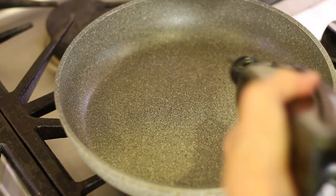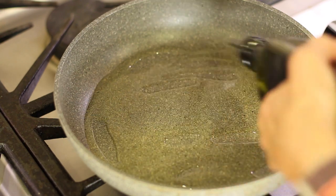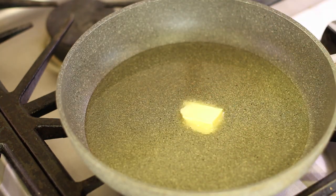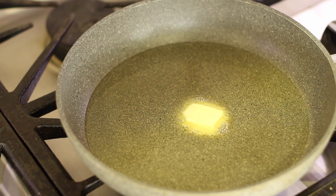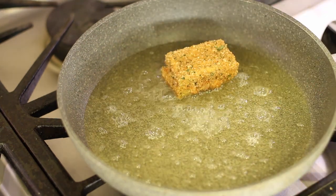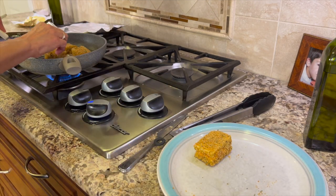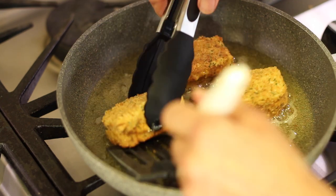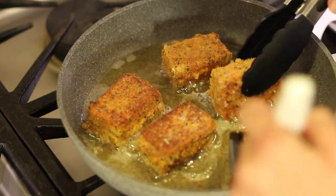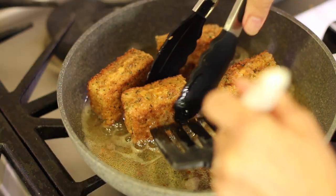Now we're ready to cook our little appetizers. Use the smallest frying pan you can get away with because we're going to put a fair amount of oil in there — we want it to be a little bit deep. Medium heat to start off. I'm going to use avocado oil; you can use olive oil if you want. Cover the bottom of the pan with oil and then add a little bit of butter for some extra flavor. Once it gets hot — about 350 degrees, and once you see that butter start to bubble — you can set the appetizers in. It only takes a minute or two to get these to brown up. Turn them over — nice golden brown. You're also going to want to brown up the edges, so just hold them up on their side and let them cook for just a little bit. Once all the sides are browned up, place them on a paper towel-covered plate.